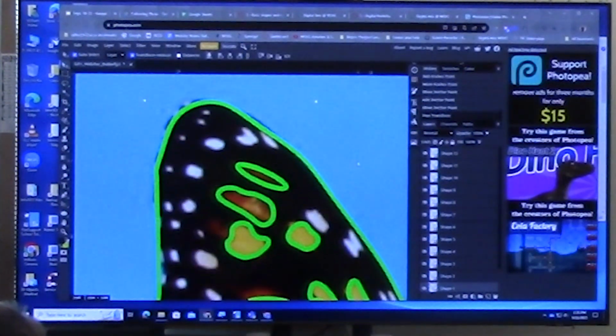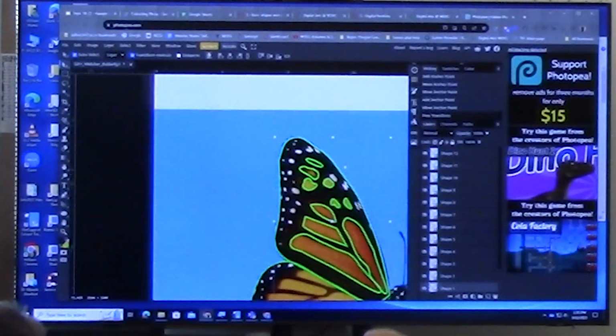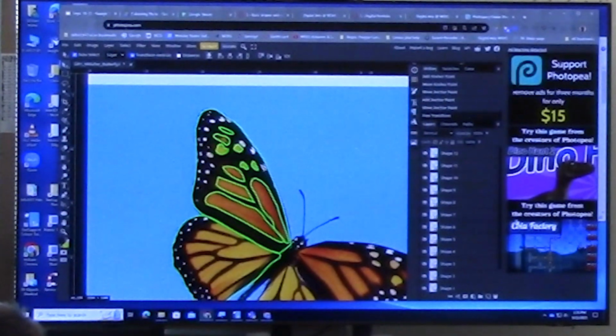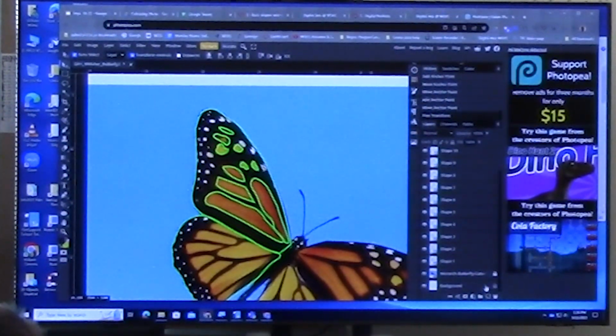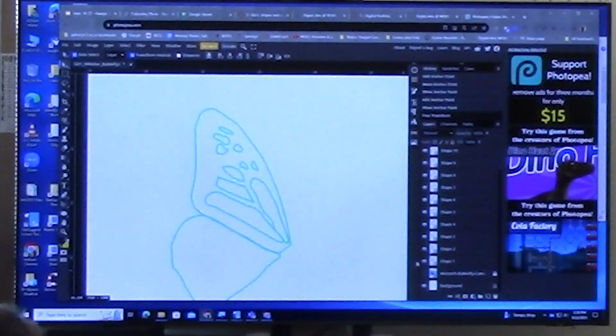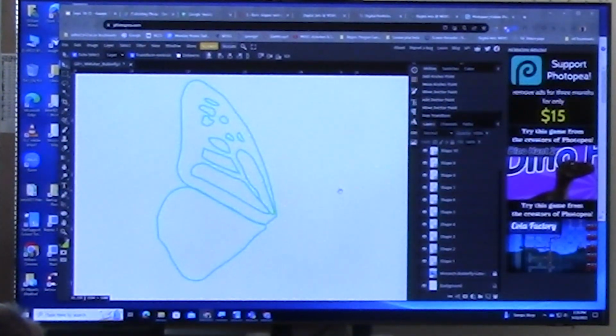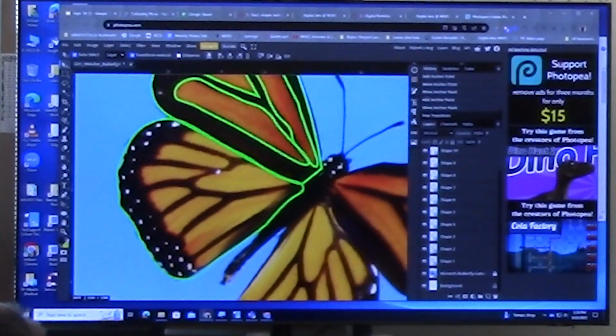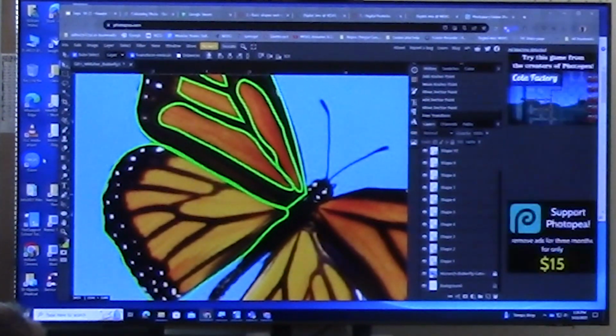So far, this is what I got. Now, I didn't do the bottom half shapes. I'll have to do that in a second. But if I wanted to check to see how all these shapes are looking, if I come down to my layers and I make my butterfly picture invisible, you can see where that's not looking too bad. That's looking okay. So let's do the shapes down here on the bottom half of the wing, and then we'll do all of the white dots on the same layer.